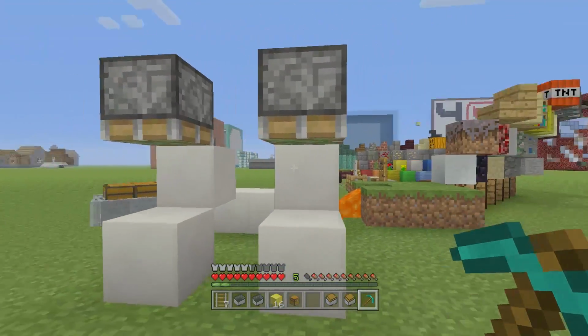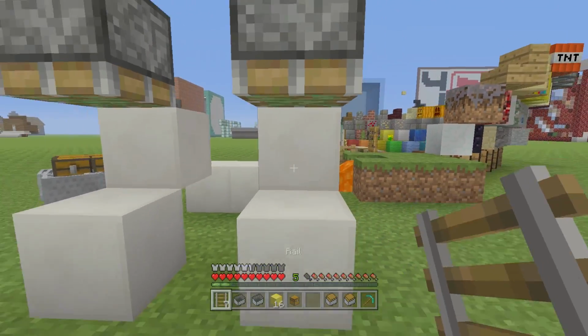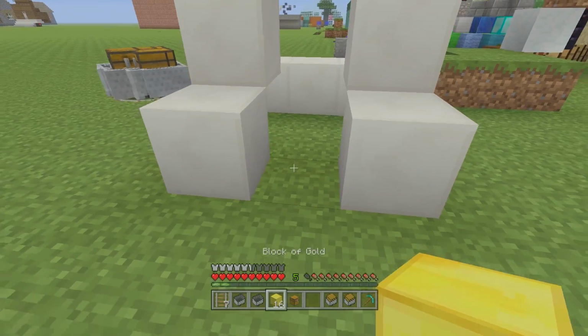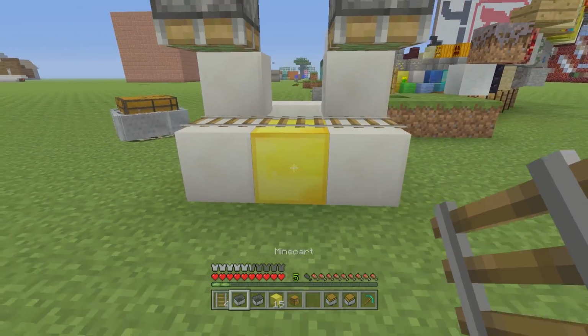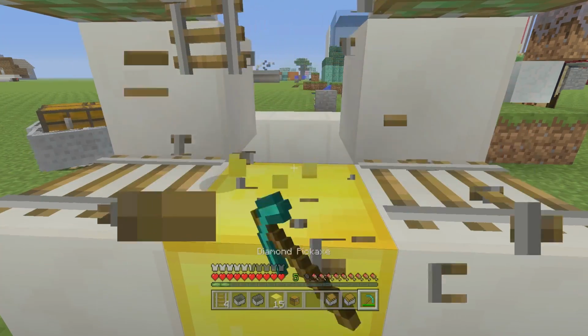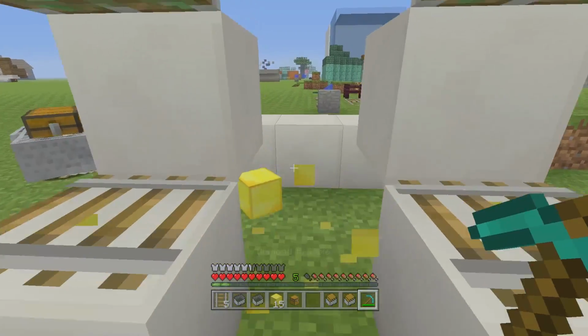And yeah, basically, you might have seen this machine a long time ago on my channel, and I haven't really seen anyone use it since. I don't even understand why, because it's really cool like that. Basically, we place some rails and we make sure they're sideways, like so. So then we remove this. Then it should. Okay, there we go. Then remove the middle block here.